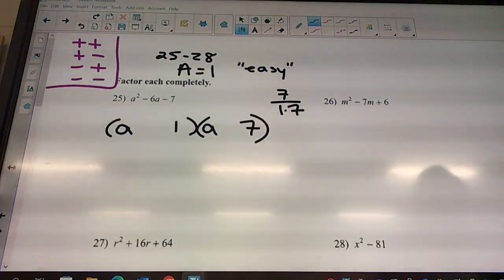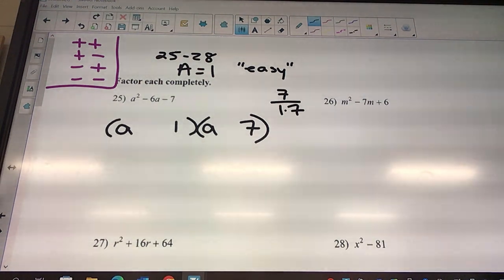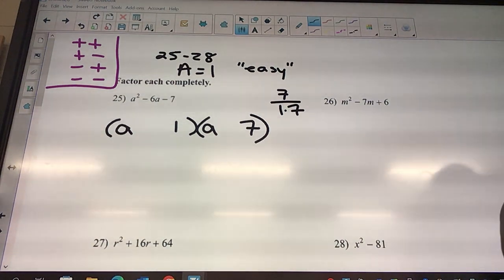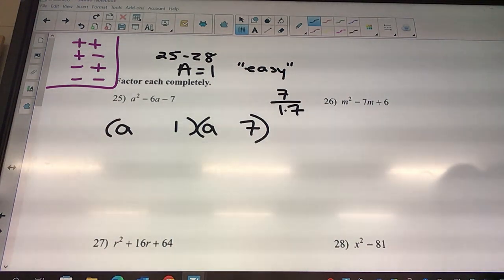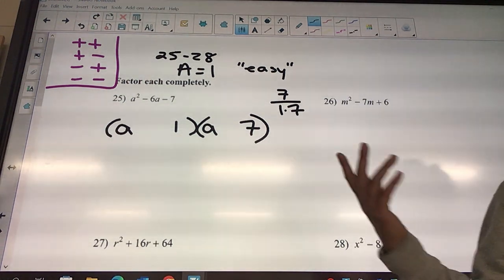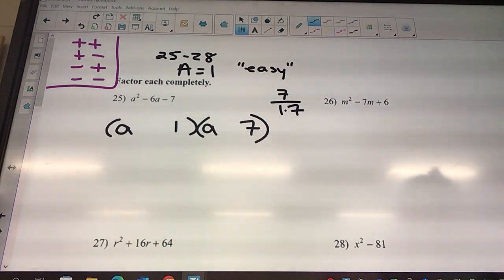The hardest part for most people is the signs. Okay, so how can I get a -6? If this is all the farther you can get, what should you do? If you're confident in all of this, what should you do after this? Do that on all of them. At least do that on all of them. And to be honest, I would guess the signs. Because I go through and look at whether they did a plus and then a minus. Well, if you did a plus plus, you only get a positive. So pick something and guess. You know it's got to be a plus or minus, so guess.